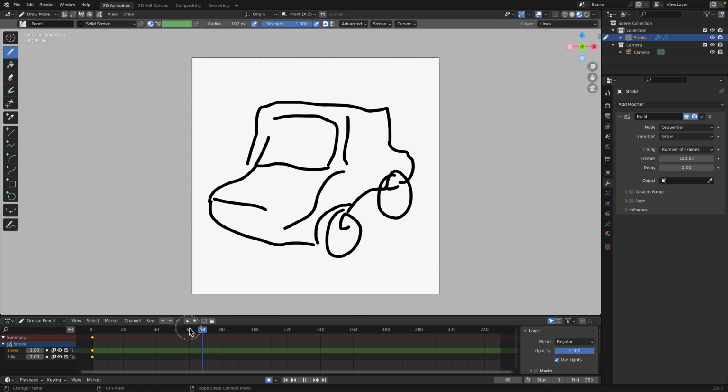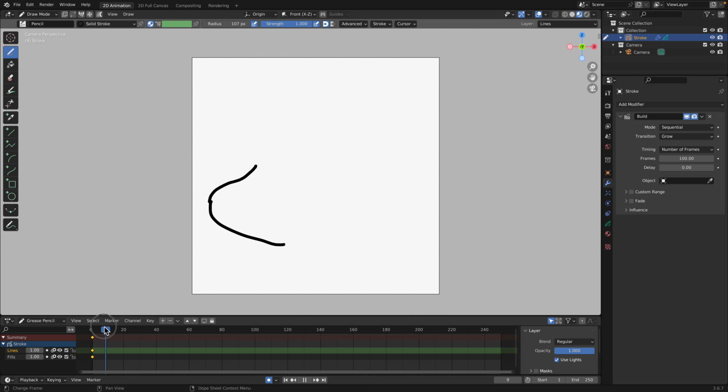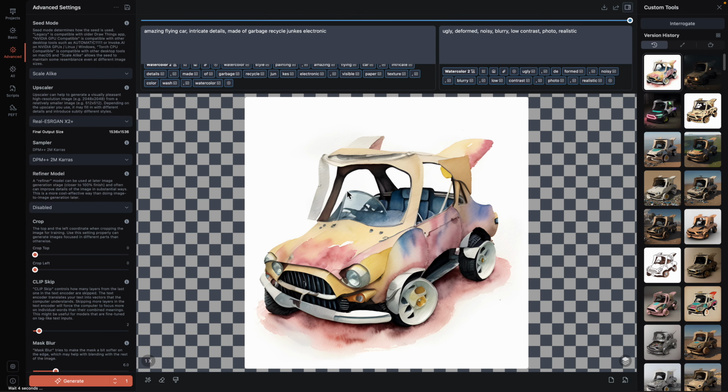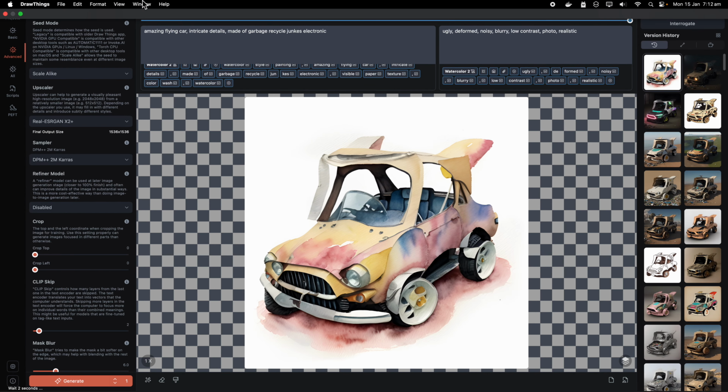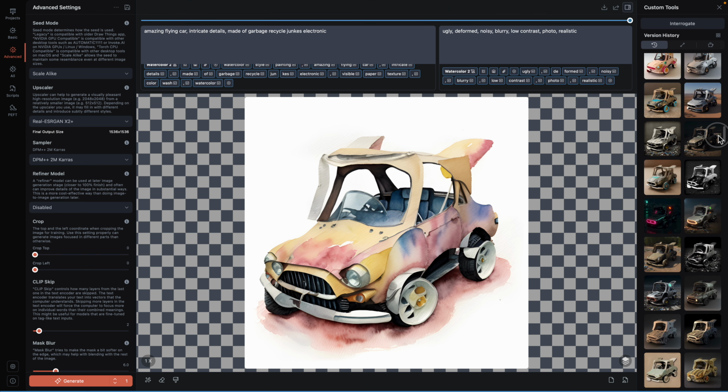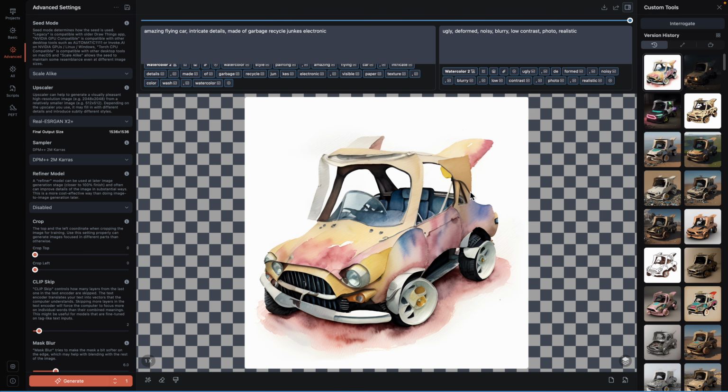This is an image of a car, and this is the way I draw it, which is incredible. It's just maybe 20 strokes or something. So, all right, from here, let's say my mom wants me to draw this more realistically. I will just ask AI. For example, this is the Draw Things app, and I have 180 variations of this, just to prove the point that it's a car.